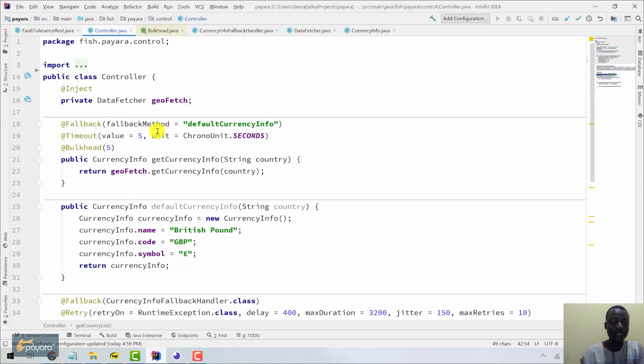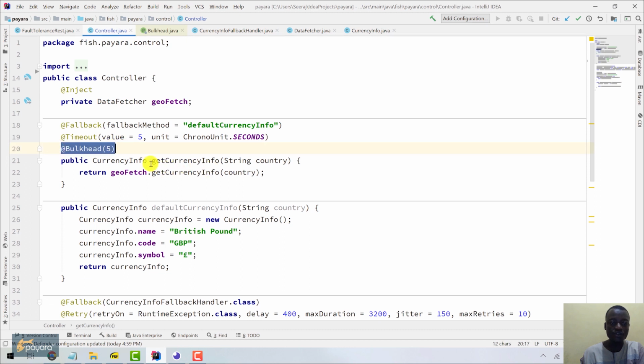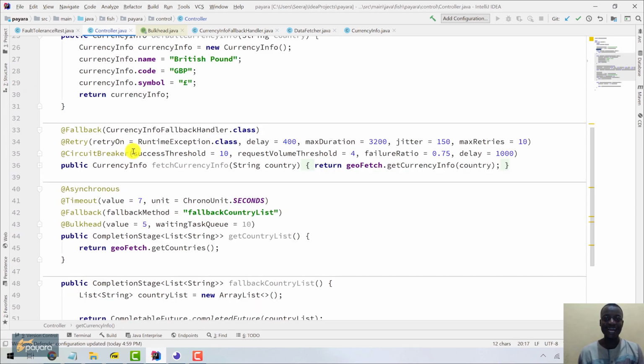The semaphore pattern is what we have here. For that one, you can use it on a non-asynchronous method, or a synchronous method. So we have the bulkhead and we are passing in a value of 5. All we are saying for this particular bulkhead usage is that only 5 concurrent requests can hit this method at any given time. That's all. So this is how you can use the bulkhead to prevent failure cascading all over your microservices. You use the bulkhead to limit the number of concurrent requests and the number of requests that are queued to hit the given component at any given point in time.